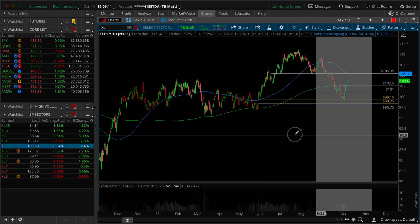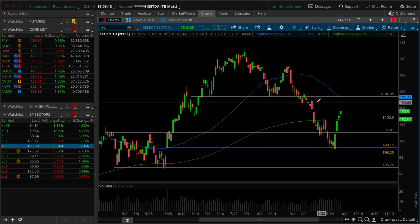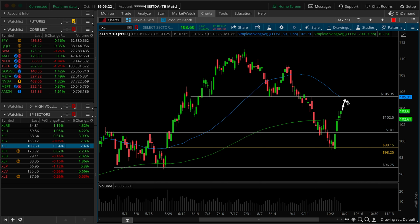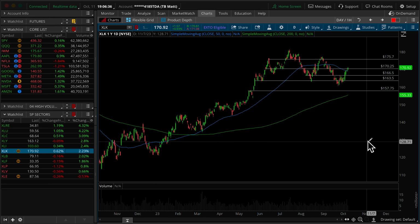Next up, industrials, a little bit of a heavier weight sector, about 8% of the S&P. Still an opportunity for a weekly lower high. Daily 50 SMA confluence right now on the retest of 105. So sure, continue to stretch the rubber band, still looking for a weekly lower high here. In terms of neutral outcomes, consolidation would be fine, digest the move. Higher low could be achieved over 101, and you could start to imagine how this turns into an inverted head and shoulders. One step at a time, but really it's the XLK that's make or break.